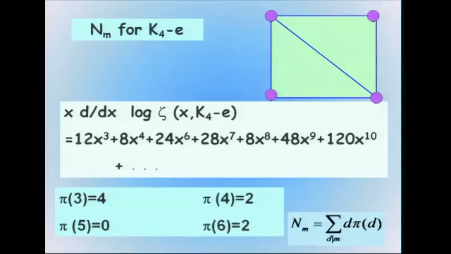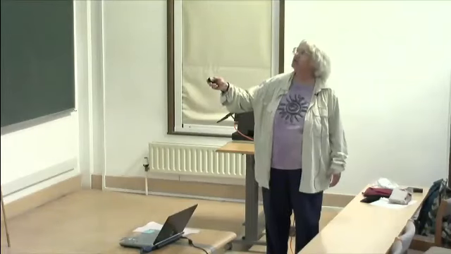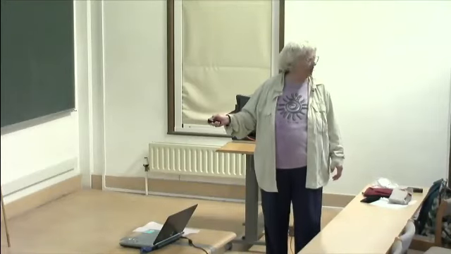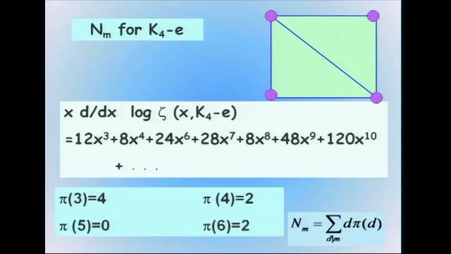Pi of 4, same story, pretty easy to see why there's 2 of length 4, right? You just see 1 prime of length 4 and the one going in the opposite direction. 5, there's nothing of length 5. 6, well, you've got to think a little harder. You've got to use this formula to see how I got there's only 2 of length 6, although I guess you could probably see it if you look at it long enough. So anyway, the explicit formulas can be used to answer really explicit sort of number theory questions, if you like, about what the pi's are.